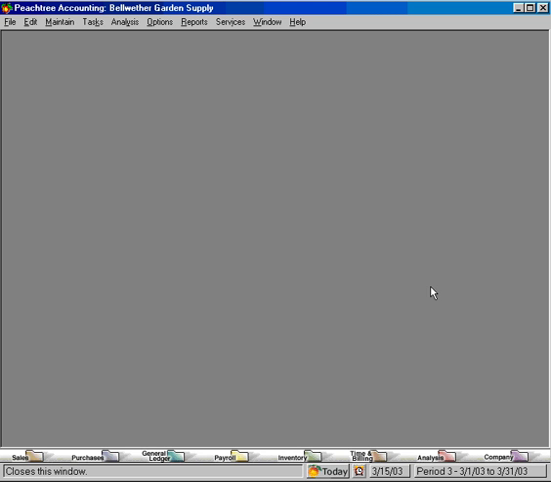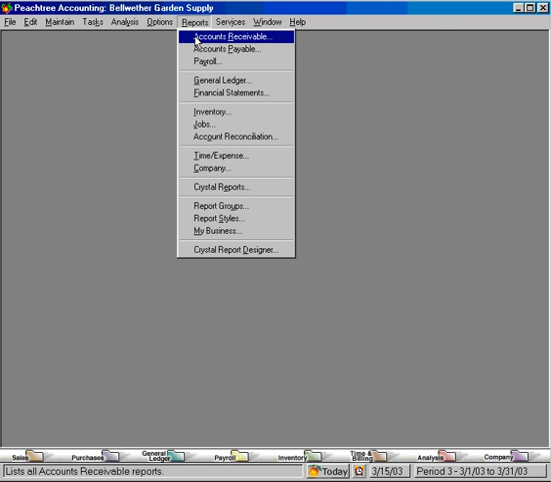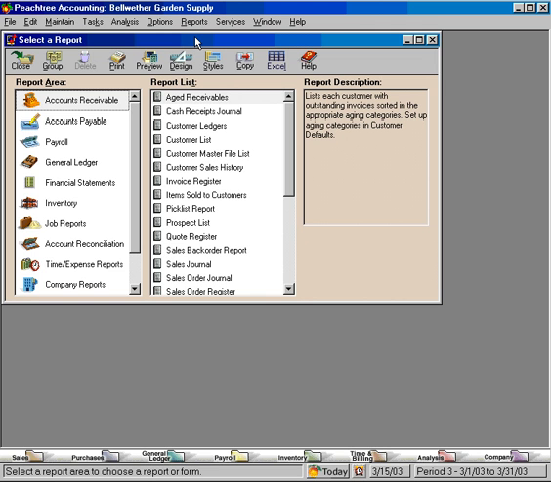Let's look at some useful reports in the Accounts Receivable Customers section. Let's come here under Reports and come down to Accounts Receivable. In here, once again, we encourage you to experiment with customer reports that work best for you and your business. And always remember that the Excel feature is available for further manipulation of the information that is reported on these customer reports. Let's look at a couple useful reports.